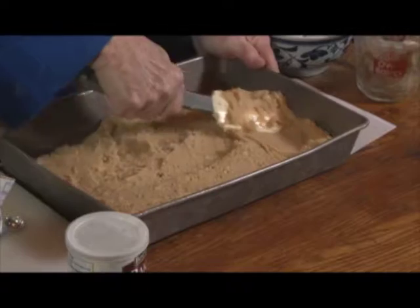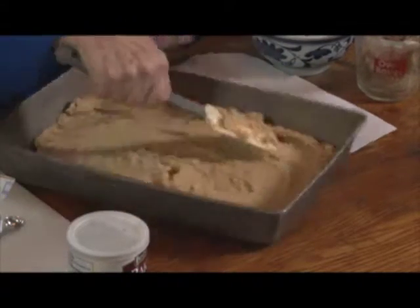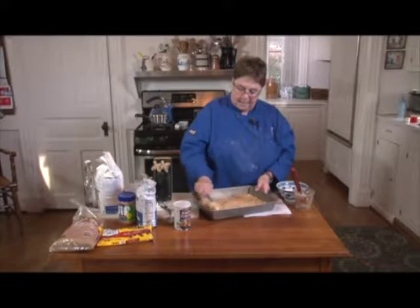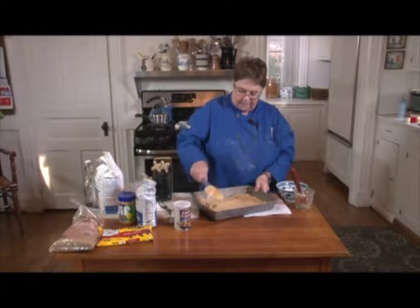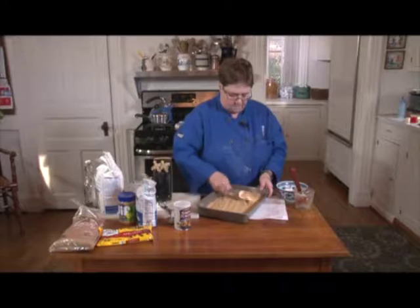It's been so long since I've made these things, I have to look at the directions. Isn't that terrible? Well, I guess it's not terrible. That's why you have directions. When you bake, you really need to follow the directions. Baking is chemistry. And you really have to realize that. Because if you don't, you're going to come up with something you didn't mean to.